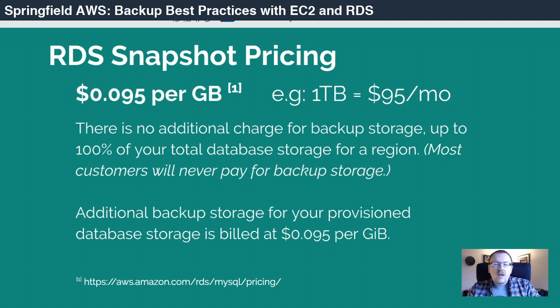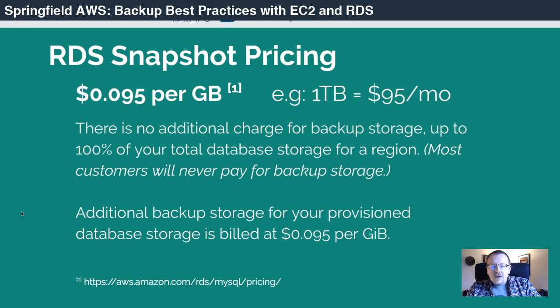So if, say, you did have 50 gigabytes allocated across 5 different RDS databases, and you really were using nearly 50 gigabytes within them, it was highly transactional, a lot of the data was churning and being updated regularly, that would be a situation where I'd expect you to see some charges. But that's uncommon for most people.